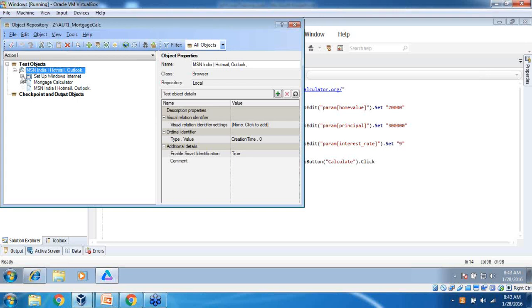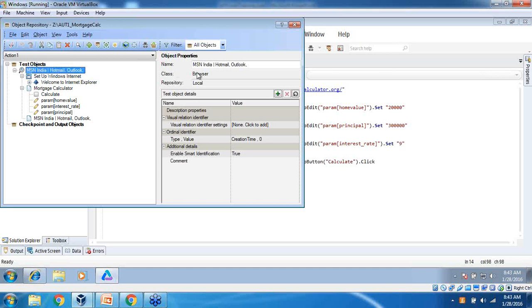Object repository is a place where UFT stores all the objects. So if I go here, see, it stores, let me tell you the hierarchy of this. So see, first is Amazon India, Hotmail, Outlook.